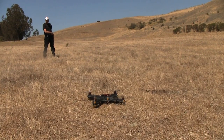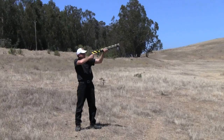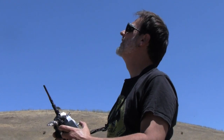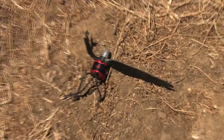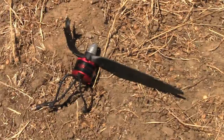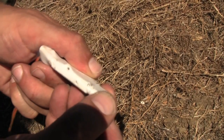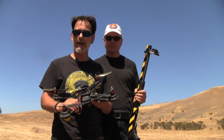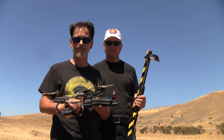Locked and loaded. So that shotgun blast was pretty awesome. We absolutely destroyed one of the propellers, we jammed up one of the motors, and I think one of the pellets actually got inside the arm and destroyed one of the motor controllers. So we've replaced those electronics, but all the other electronics we left alone because they seem perfectly fine. We're going to put this back up in the sky one more time and shoot it again just to see if we can destroy it.